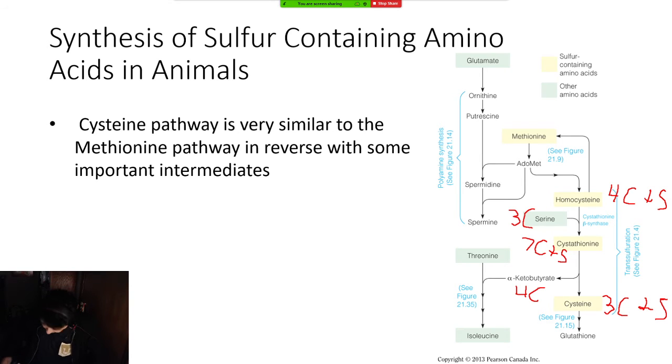It can also be used to make some free amino acid called taurine, and it's used in Red Bull and some weird energy drinks in a large quantity. I think it said 1,000 milligrams per can. So drink that, I guess, if you want to.